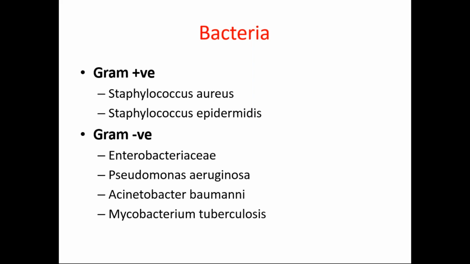Others are Pseudomonas aeruginosa, Acinetobacter baumannii, and Mycobacterium tuberculosis. Mycobacterium tuberculosis also comes under hospital-acquired infection. Many sick tuberculosis patients come for treatment there. If they are not protected properly, they may contaminate fomites. What do you mean by fomites? Any surfaces. It may be a door handle, even a chair where you can sit, toilets, even the air that is present. All may be contaminated by tuberculosis bacilli from an infectious patient. So, Mycobacterium tuberculosis will also come under hospital-acquired bacteria.